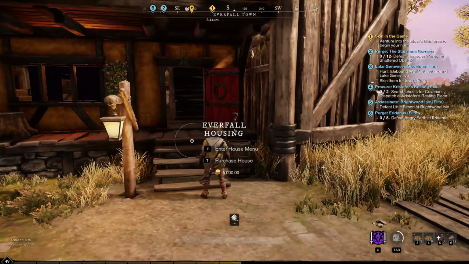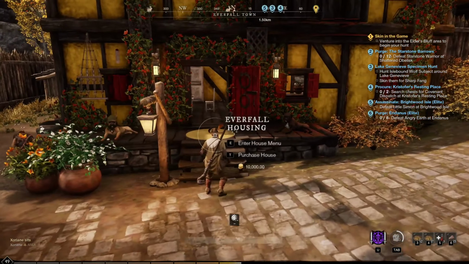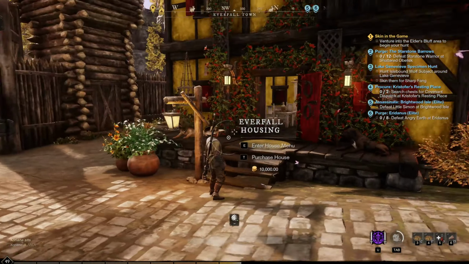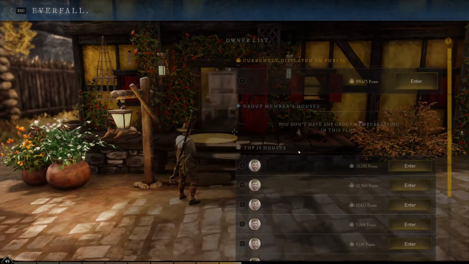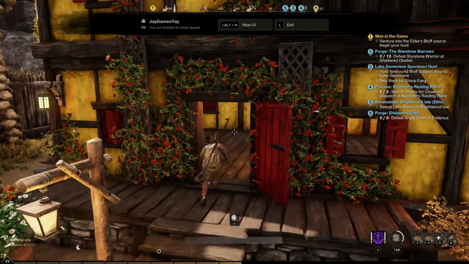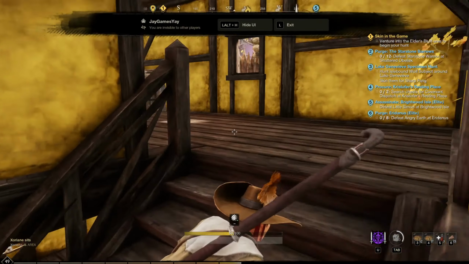So you have this house here. It's only 5k, so obviously we're not going to buy that one. This one's 10k, so I could actually go with this house. I think this is the house my girlfriend purchased. So let's see. Yeah, my girlfriend purchased this house, so not too shabby. She purchased it the other day, but she hasn't had much time to play.